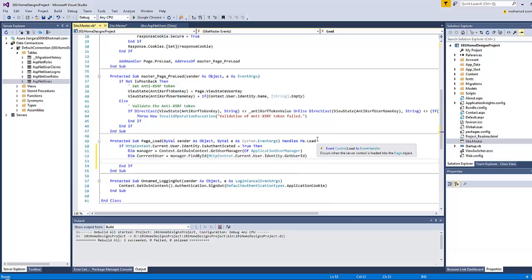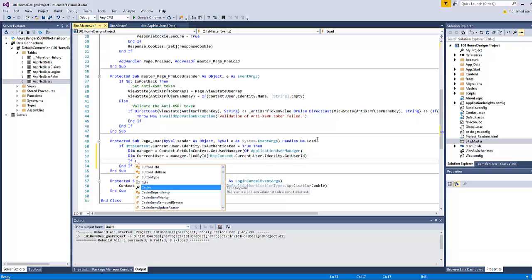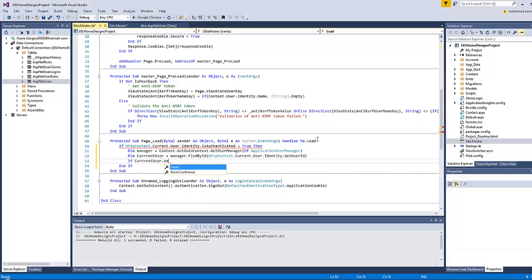So now let's do the test. If currentUser.EmailConfirmed = False, what will happen?